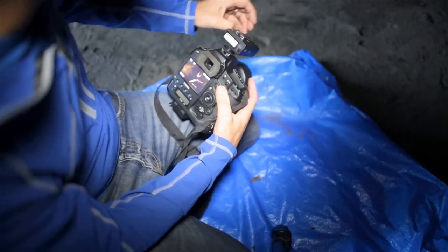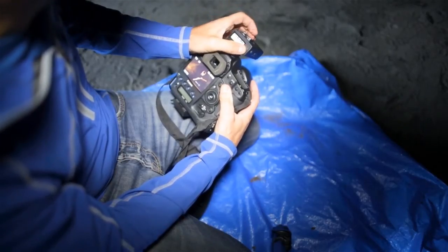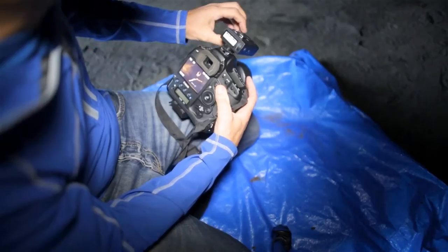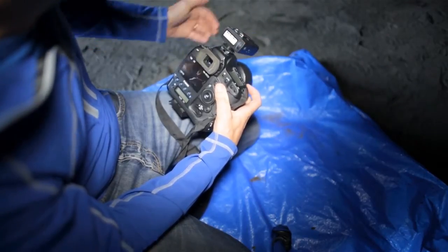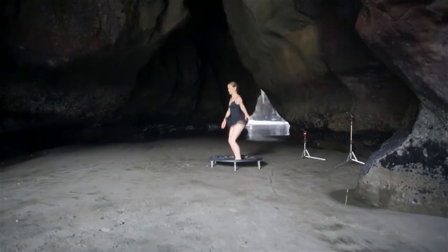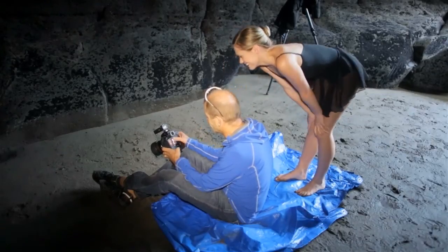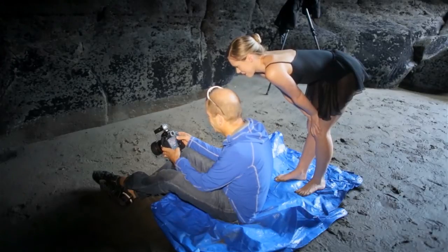Okay, I'm just going to adjust this light quickly. The beauty of the Viper is it's so quick and easy to adjust the different output levels of the speed lights, all without having to move from my camera. Okay, I'm going to go again. This allows me maximum ease and flexibility with my lighting to quickly get the shot that I'm after.